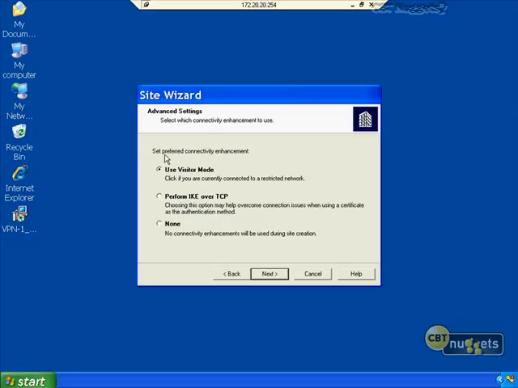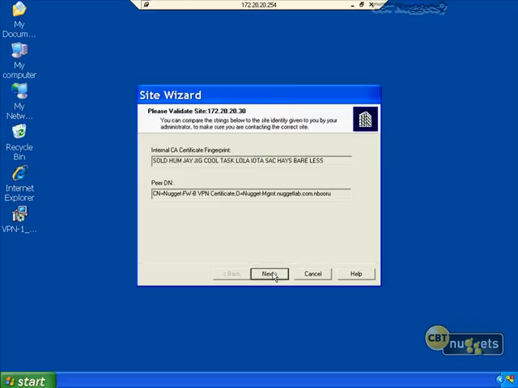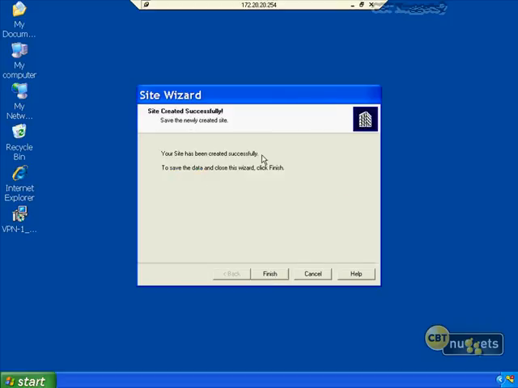So typically whenever you're building a site, if you have any kind of restrictive firewalls or anything internet based that's blocking you from retrieving that site information, if you choose use visitor mode, it'll try to obtain that information using a 443 connection, just in case any kind of IKE parameters are being blocked toward that particular firewall. So we're going to set this to use visitor mode. We're going to do next, and we're going to see an internal CA certificate fingerprint from this particular IP from Nugget Firewall B issued by the Nugget Management Server. We'll select next, and it says your site has been created successfully.